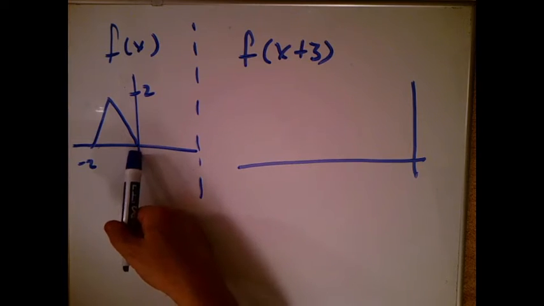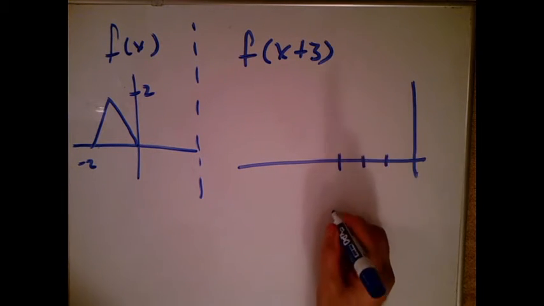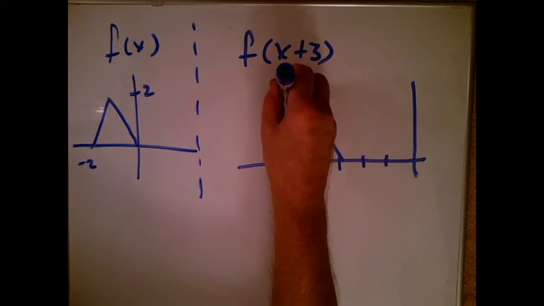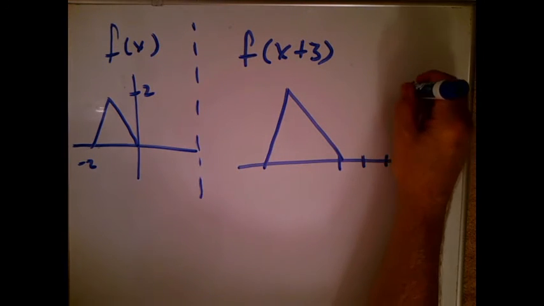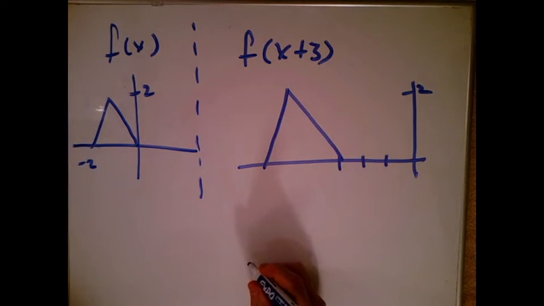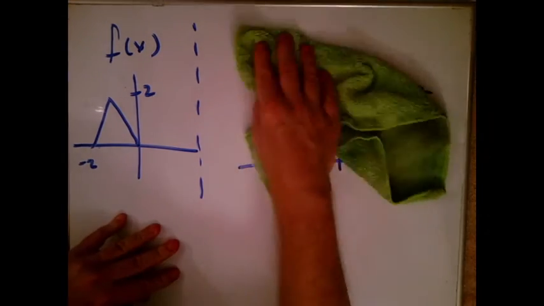What I'm going to do is say, hey, instead of this graph hitting the origin, it's going to hit something like that. It's going to look up like that, down like that. Ta-da! As long as I actually say that's still 2, I think we're good. That's just fine. Let's talk about a couple other things.